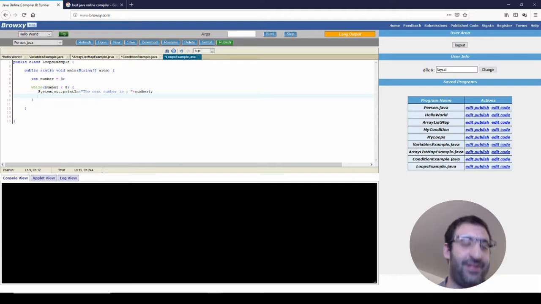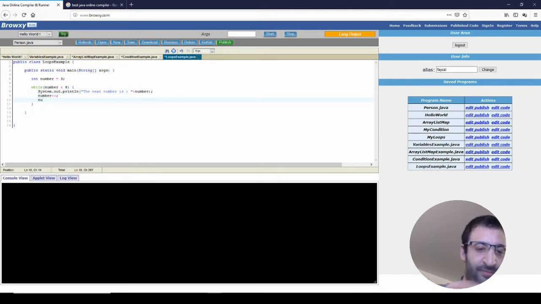Here it will be an incrementation of the variable number by 1, like this: number plus plus, or you can also write this instruction: number equals number plus 1. It is the same thing, but we will use the first one. In all Java development, or any programming language, you can use the first one. It's more readable and very quick to write.